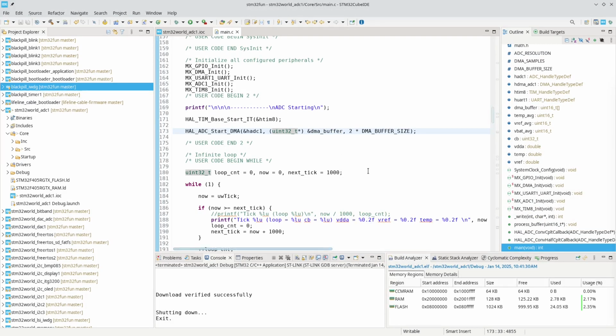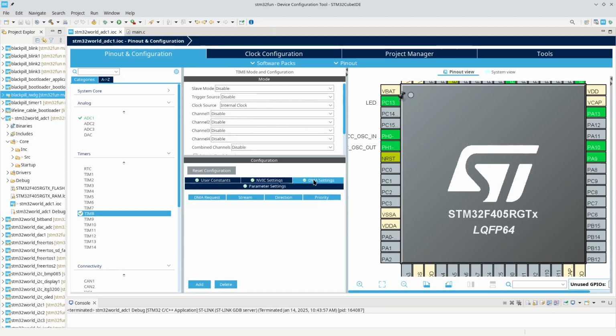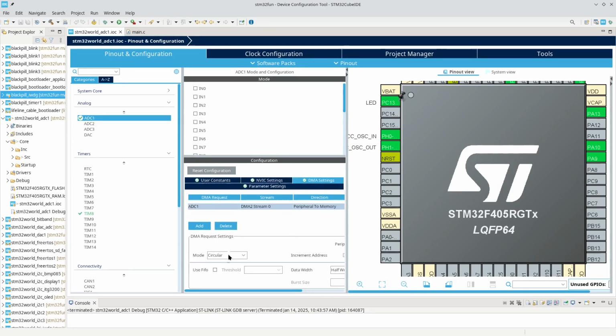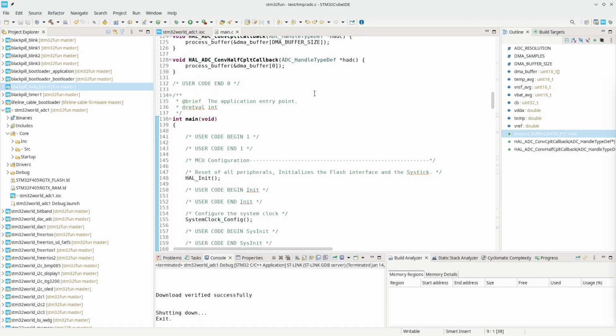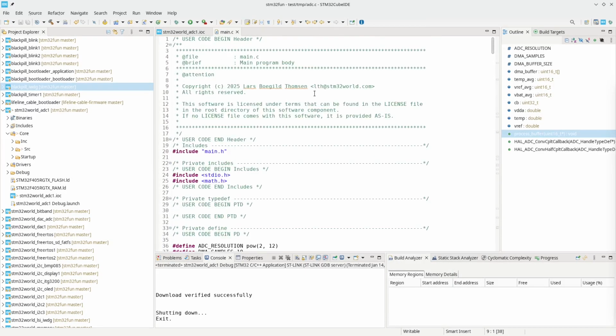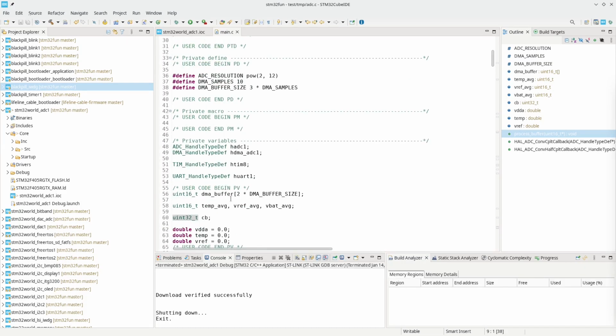Now, every time you use DMA, I think what confuses many users is, if we go into the ADC again, DMA settings, the circular mode. I want to spend a few minutes explaining that in more detail. So basically what we have is a buffer here, but we make that buffer double the size we needed.